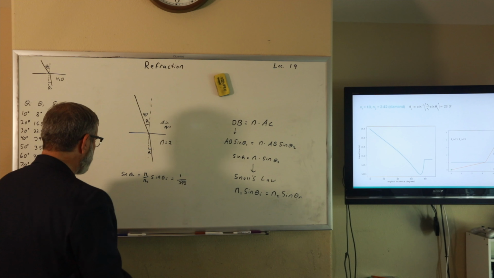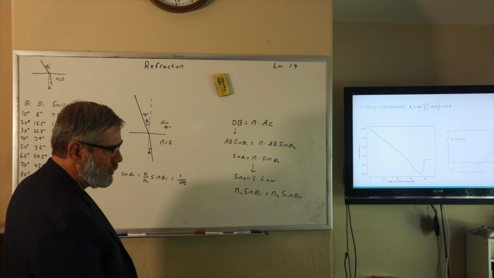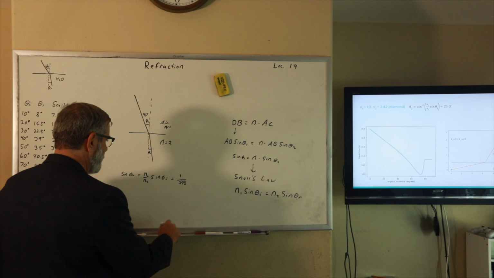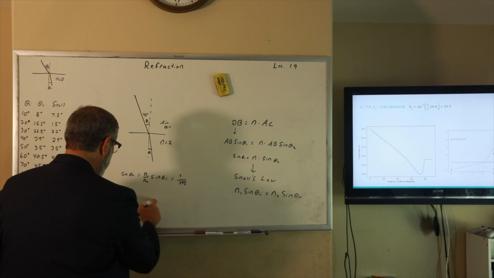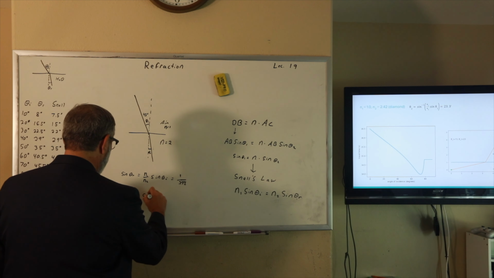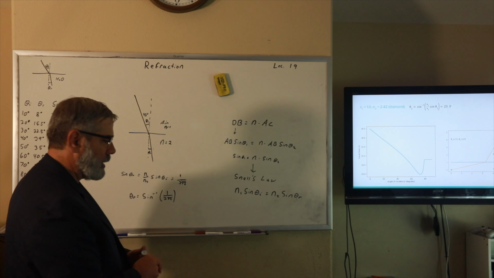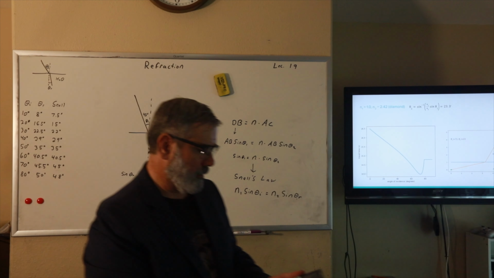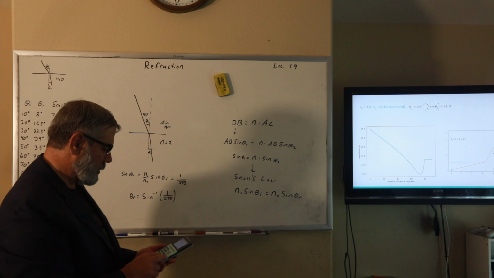We would then have to guess what angle has a sine of 1 over 2 times the square root of 2. Actually, maybe I should have left it the other way around. Well, then it would be over 4. It's not going to help. So how do we do this? We can get our calculator out. What we want to do is write theta r is equal to the inverse sine of 1 over 2 square root of 2. So for these Snell's law problems, you have to punch things into the calculator rather than rely on your knowledge of some basic angles like 30, 60, and 45.